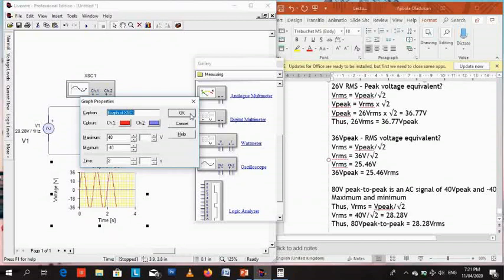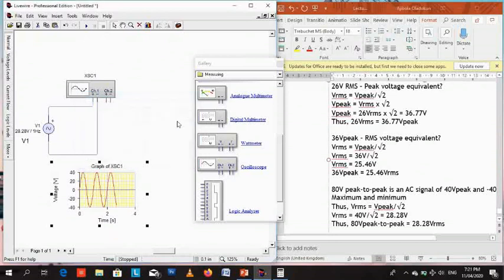So okay, see that the graph has changed. We can now see the peak. Before, when it was 36, we could not see the peak because the V peak was higher than 36. The V peak is 40. Now we can see the V peak is at 40. It gets to 40 before dropping and then minus 40. So plus 40 is the maximum, minus 40 is the minimum.